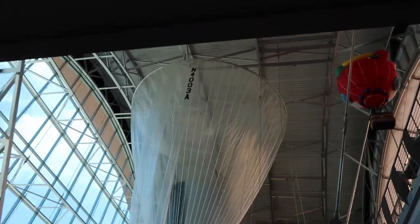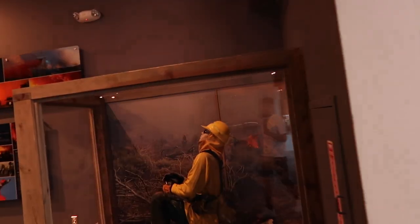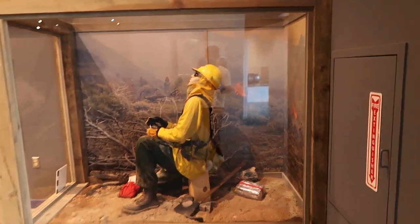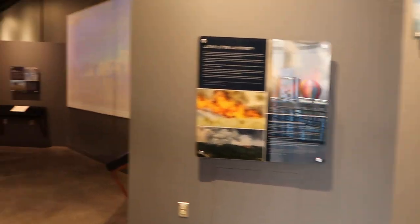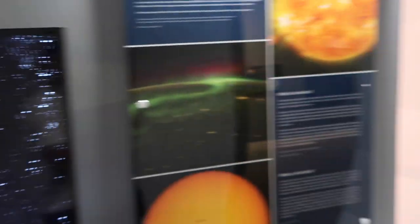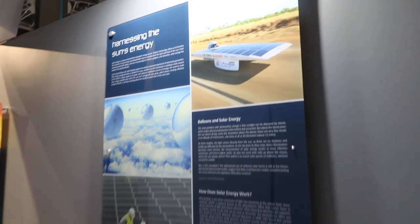Here we go again with her TikToks — I'm her cameraman. The balloon is up there. There's a baby balloon, we gotta go upstairs. What is this guy doing? Oh, he's working, gotta leave him alone. We're going to the other side — I gotta go find them, just exploring what's going on here.